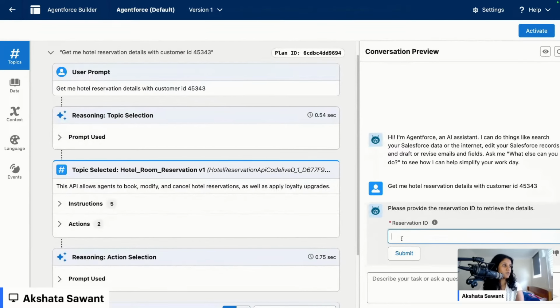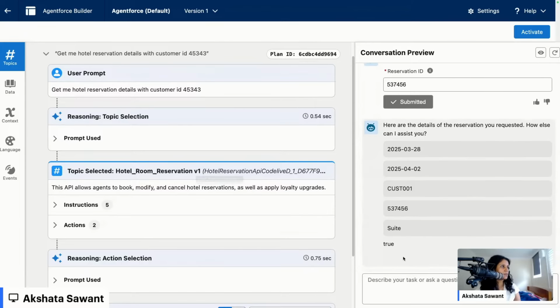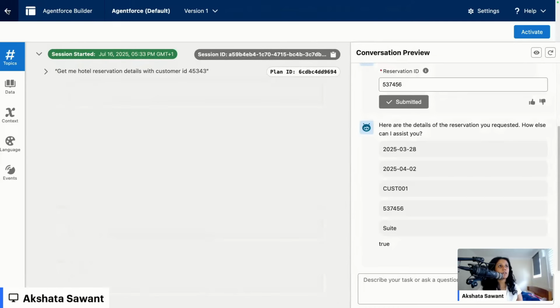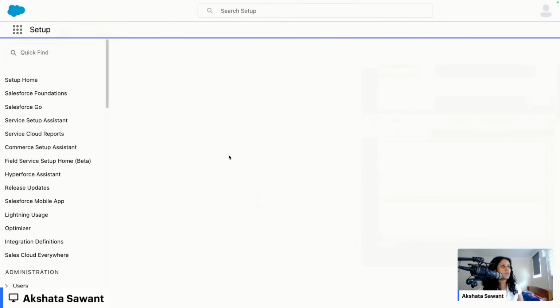Okay, it's asking me for reservation ID again. But it has selected the right topic, that is our API. Yeah, and it has given me the output. Although it's not formatted correctly, we need to go back and we need to change the formatting by doing a few configurations. That can be done as well.